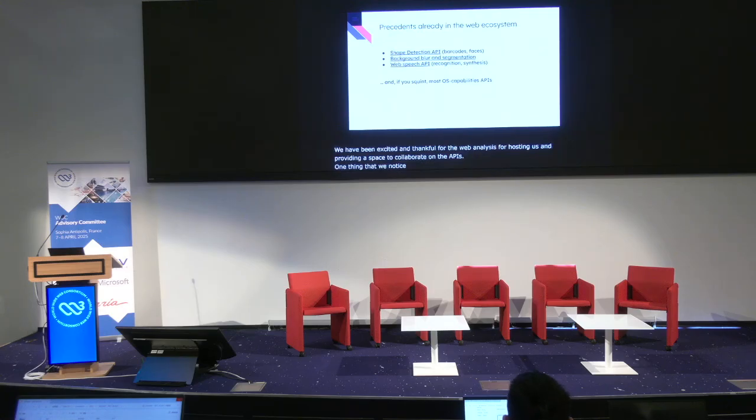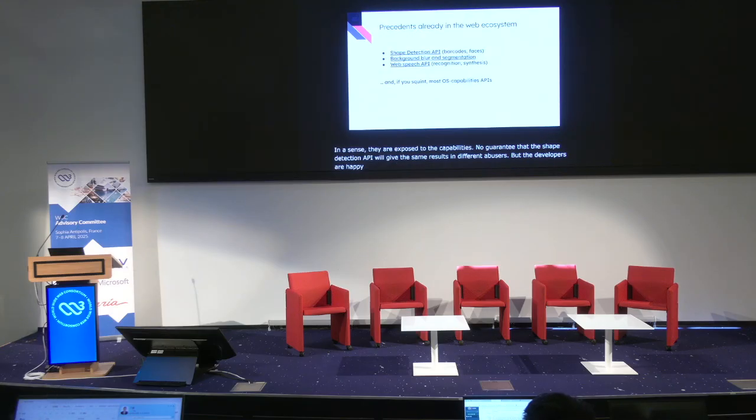One thing that we noticed when we started on this effort is that the web platform already includes a number of task-based machine learning APIs. So to some extent, the web community has already been dealing with the challenges posed by exposing these sorts of capabilities. For example, there's no guarantee that the shape detection API will give the same results in different browsers or in different versions of the same browser. But developers seem to be happy using these APIs, several of them, anyway, when they're not prevented from building apps.